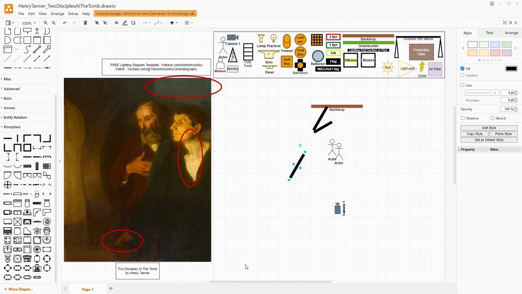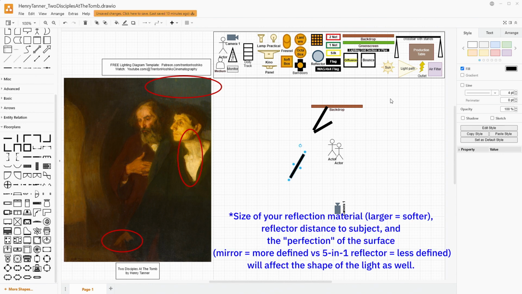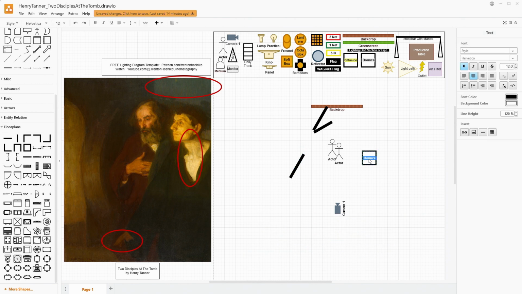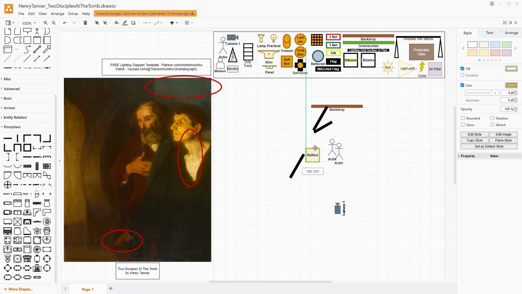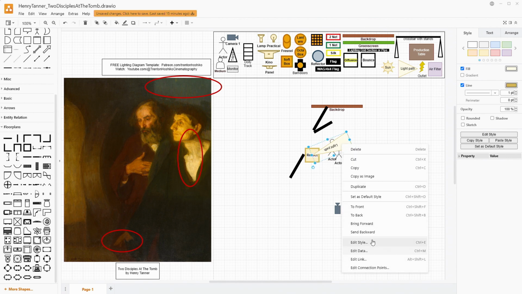So I want to do something that makes that light hard, reflecting it, because that creates more directionality with it. Not bouncing. Bouncing diffuses, reflecting makes lines harder, generally speaking. So I'm going to change this to reflect, and I'm going to change its color. This probably would need to be the biggest 5-in-1 reflector that you can get, something like a 4x6 or a 5x7. Those are some of the bigger sizes of those. And we're going to use that to reflect a lot of golden light right onto our subjects.